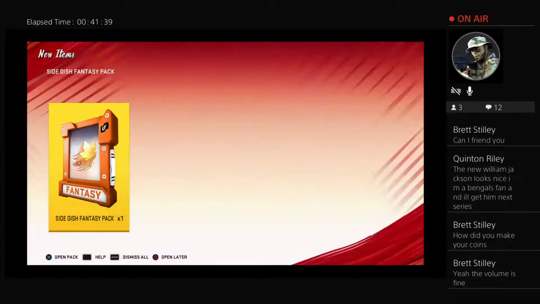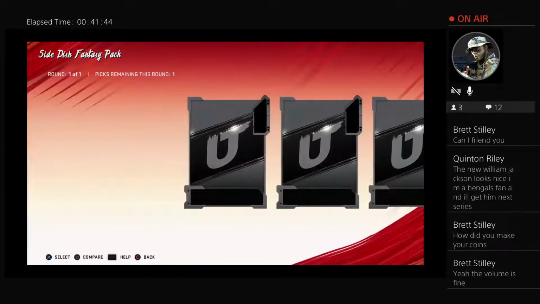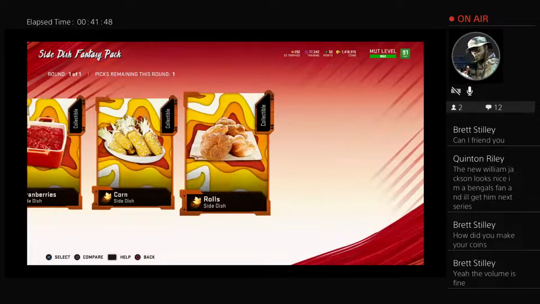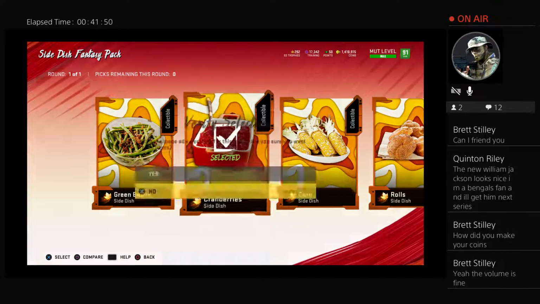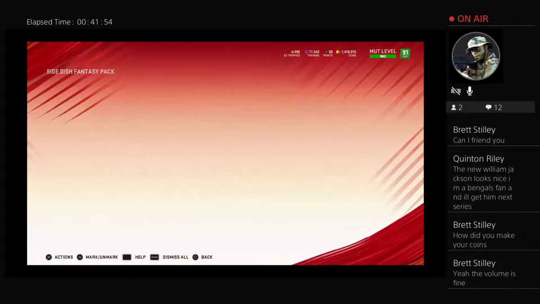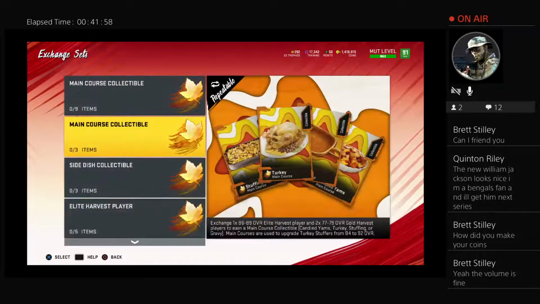Remember, we already have 2 side dishes, so I'm going to choose one that we don't have. And then I'm going to use all these dishes, and I'm going to try to upgrade another 92 overall player. We got these 2, so now we'll do cranberries, and we still got green beans. So that's what you do with that one. Then right here, this is a main course.